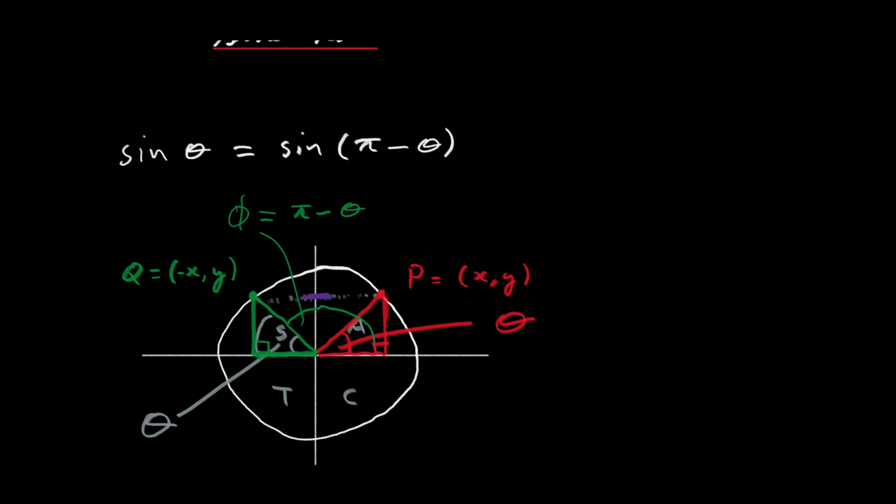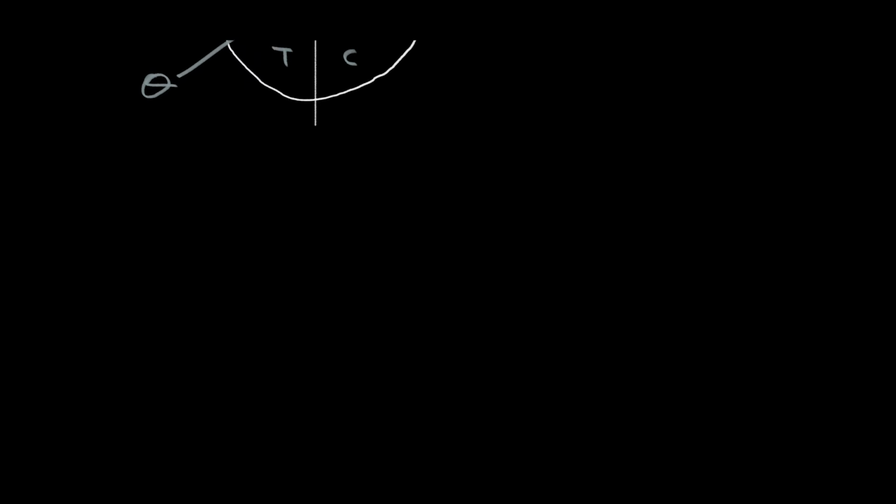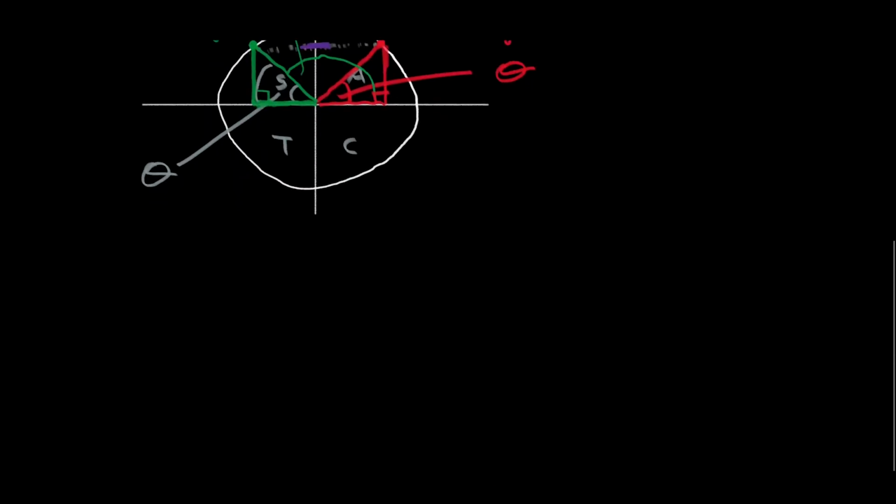So here we see that taking the sine of some acute angle is also equal to taking the sine of some obtuse angle, because pi radians is just two right angles worth of radians, and if you subtract something that's less than a right angle, you're still left with something that's greater than a right angle. So that's geometrically why the identity is true. Resorting to geometric diagrams is not a proof, so I'll probably prove it algebraically in an upcoming video.